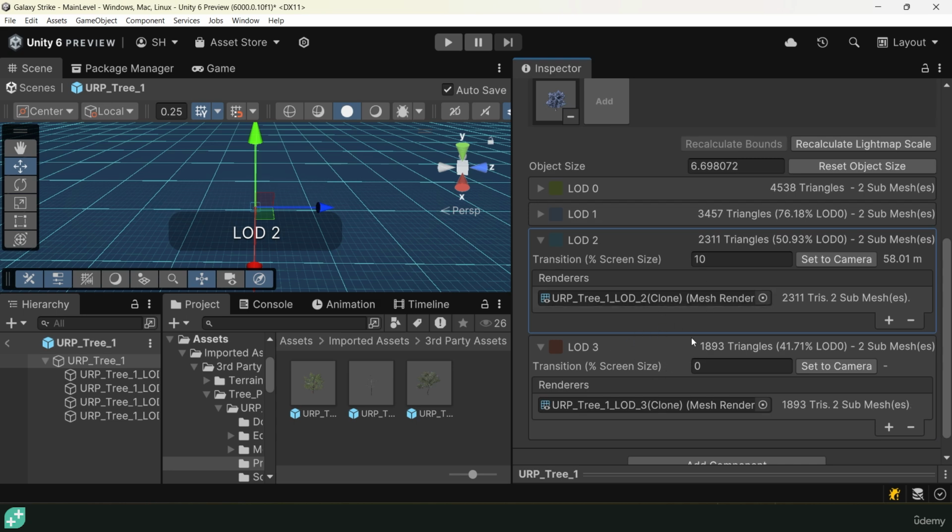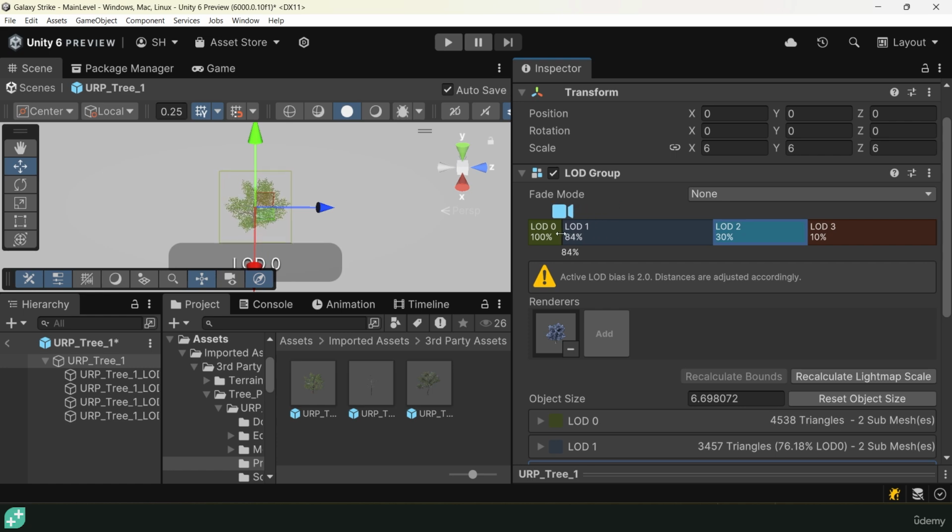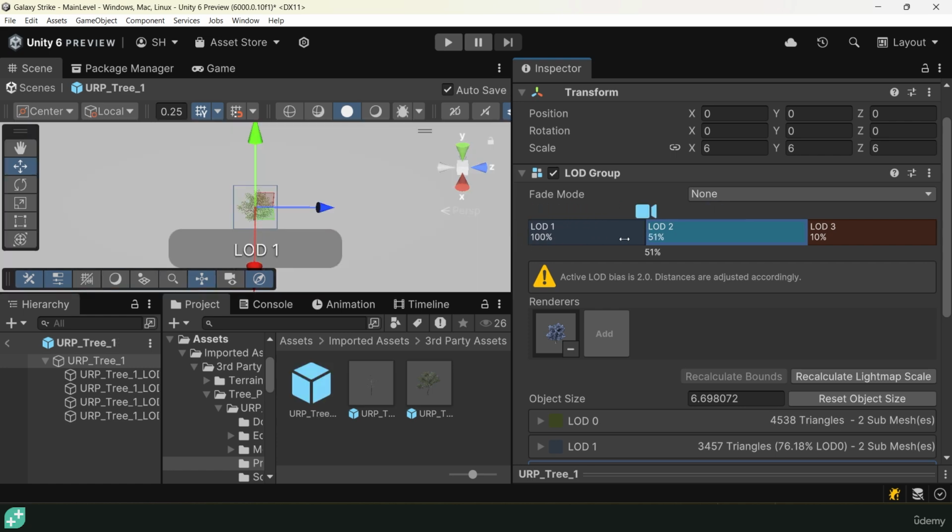If we're far away, it actually toggles to a lower triangle mesh to be a bit more performant on our computers. However, for the sake of our game and kind of flying high up above the trees, it can kind of be distracting. I'd actually like it to just always display the same mesh no matter what. If you were doing something like a walking RPG and you were a little bit closer to the trees, and when you wanted to get really close up to the trees, you wanted to see a higher triangle count or a higher resolution tree, that might be cool. But for our sake, I just want to always display this low triangle mesh. Using these sliders, we can actually start to eliminate different LOD groups entirely.